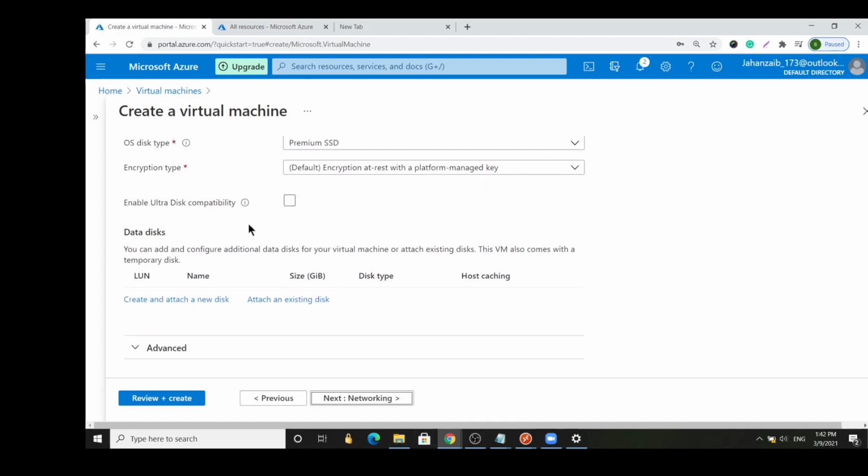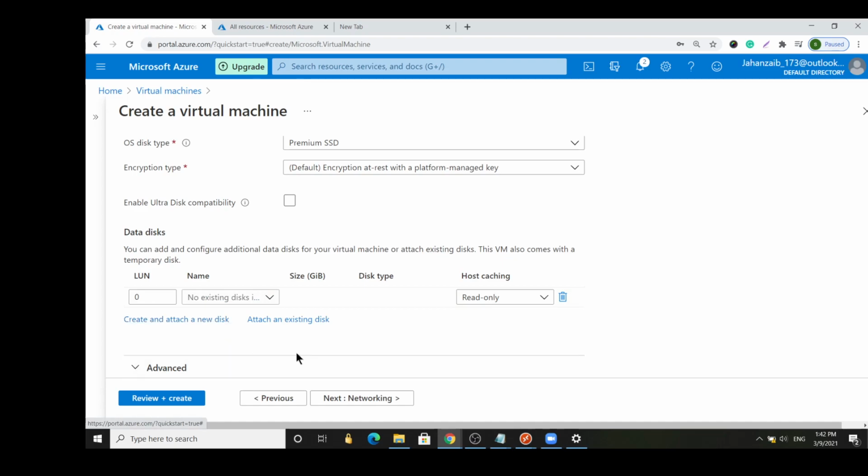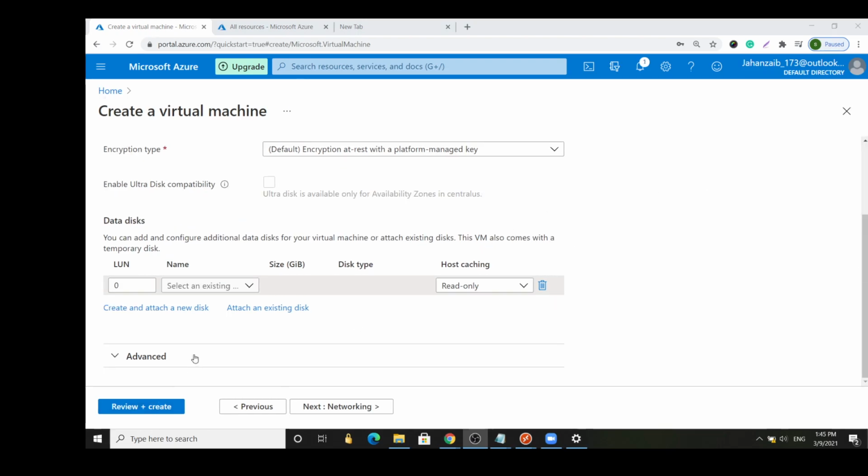So here, where you normally create a snapshot or anything, you now can use the shared managed disk which we created. If you click on attach an existing disk, here it should show us the existing one. Maybe we need to refresh. So I'll just refresh it.